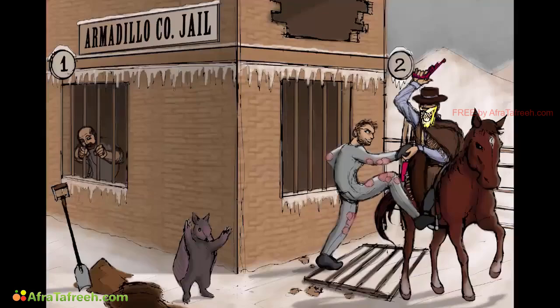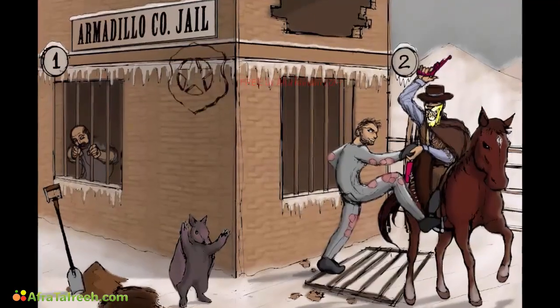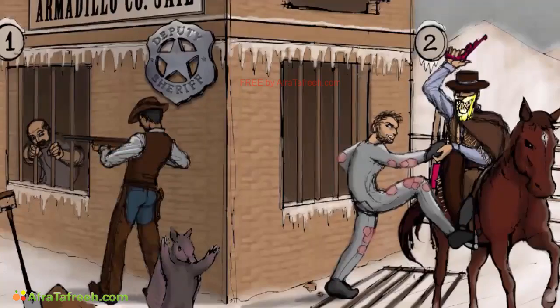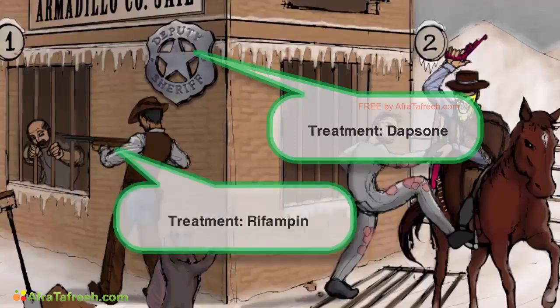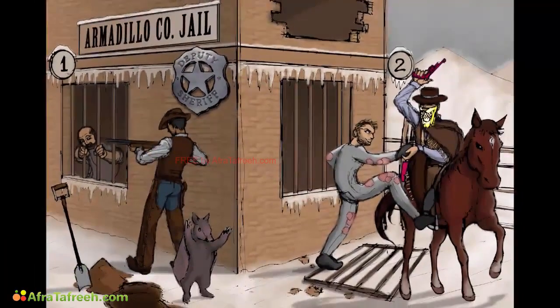For the Th1 dominant infection, or the tuberculoid form, it requires dapsone and rifampin for 6 months. We'll illustrate this with a deputy carrying a rifle. We've added this deputy badge on the wall because deputy sounds kind of like dapsone, so that'll be your cue for that. And of course, he's carrying our reoccurring symbol, the rifampin rifle. Now, these two drugs are also used for the Lepromatous form of infection. However, since it's a more severe infection, we actually have to add a third drug for treatment.